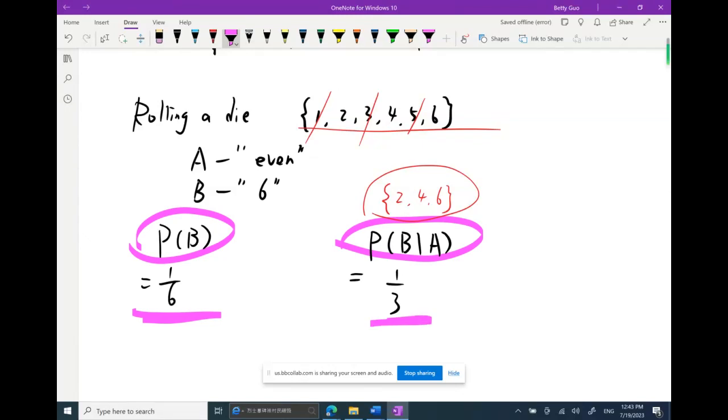I hope through this simple example you can understand the definition of a conditional probability, and also see the difference between a regular probability and a conditional probability. I would say some students think it's challenging, but actually it's not that challenging. All you need to do is to consider the condition, right? Knowing event A already happened. So the setting of the whole experiment is different. Your sample space will be smaller, but it is still a classical model.